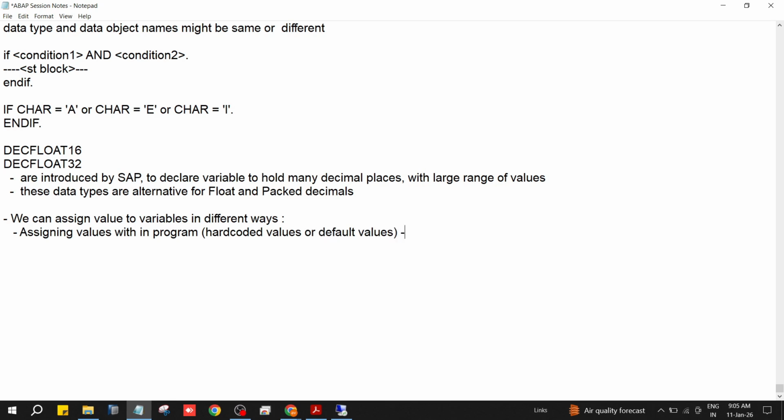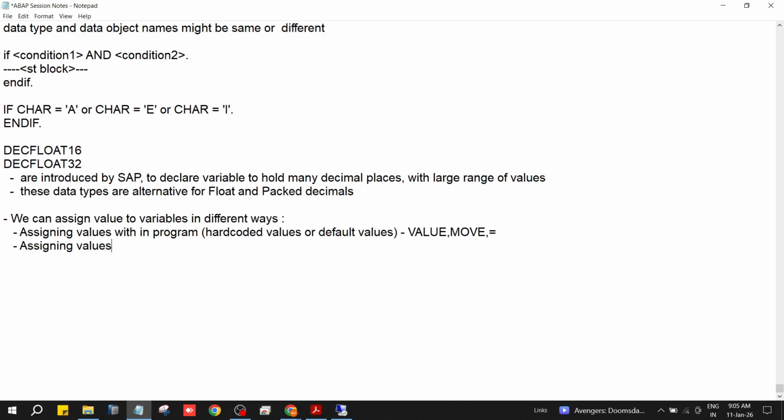It can be done using the VALUE keyword, the MOVE keyword, and the equals operator. This is already covered, but that is not recommended, I said. What next? Assigning values at runtime.